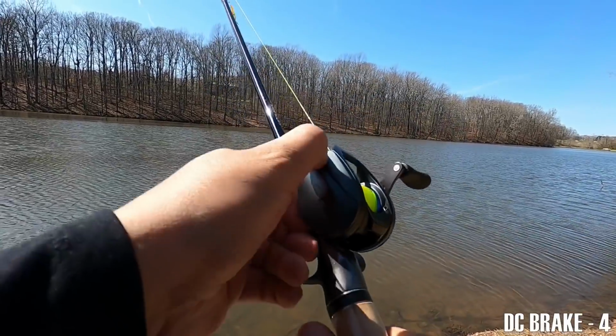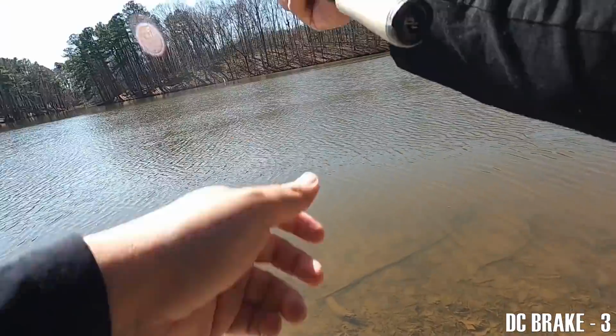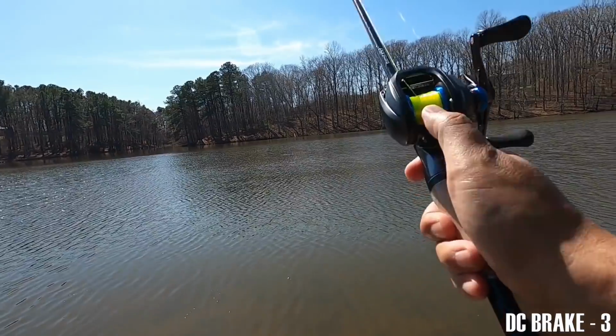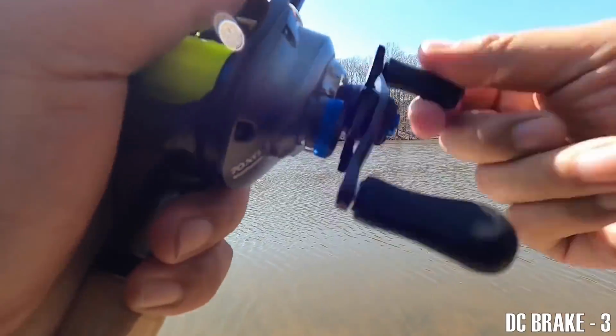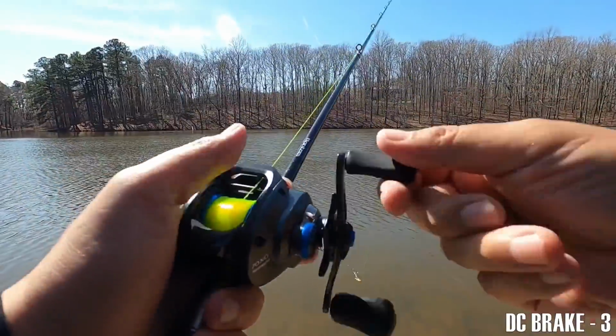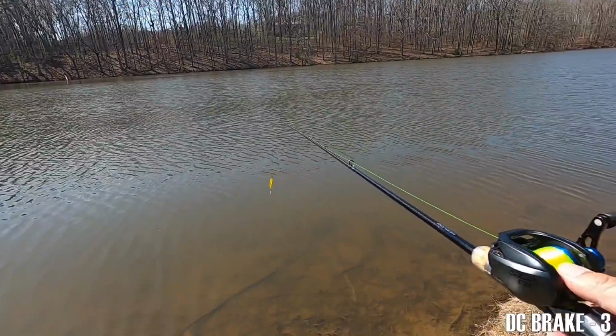All right, let's go to the number 3 setting. Ooh, I saw some loops there. The distance did go up, probably hitting 100 feet or close, but the spool did start to overrun and it did feel faster.